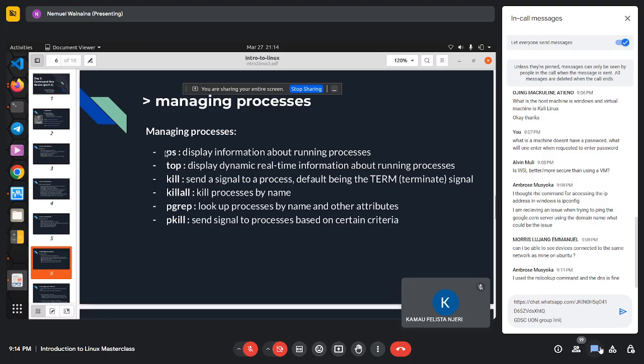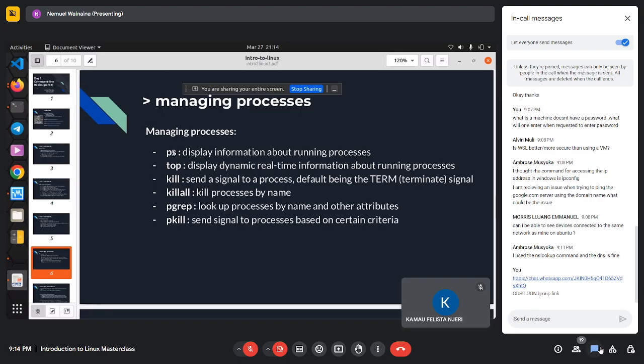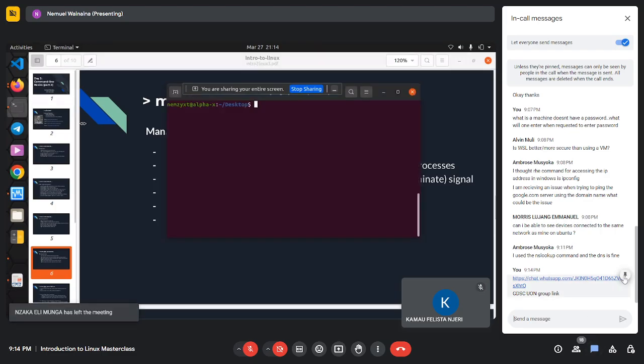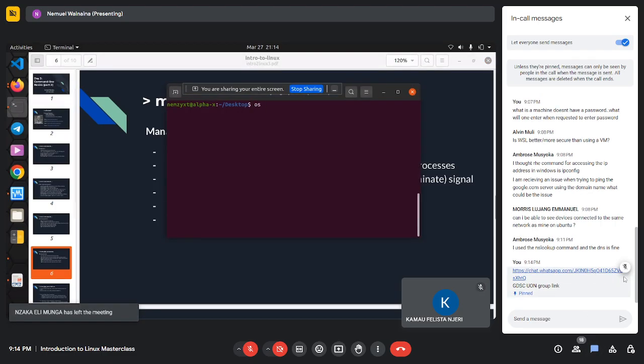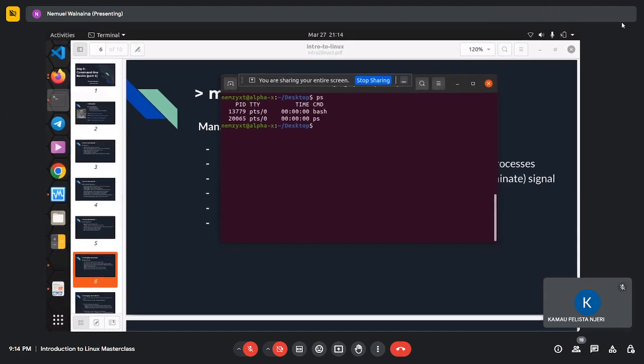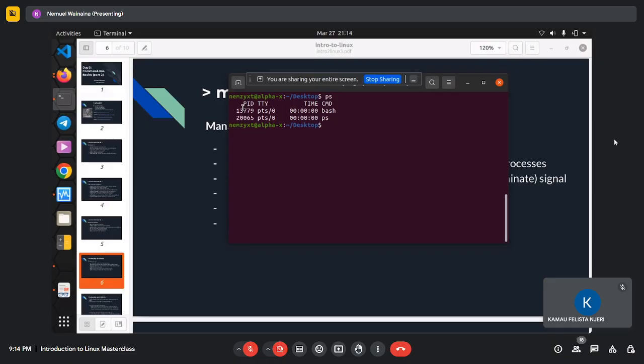So let us start with the first command, which is the ps command, short for process. By executing the ps command, we are able to get a list of processes. But again, as you can see, we get a very limited output. Of course, at first glance, you can see we have Firefox running, terminal, VirtualBox. So we'd expect our output to have all these listed. If we are not able to see that, then there's something else that we are missing. So maybe there's a switch or a command line argument that we are supposed to add in order to get more information.